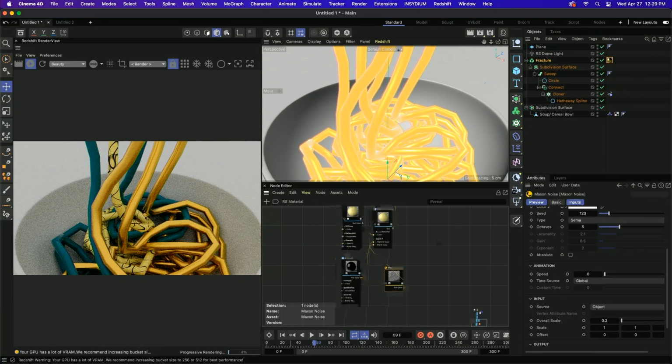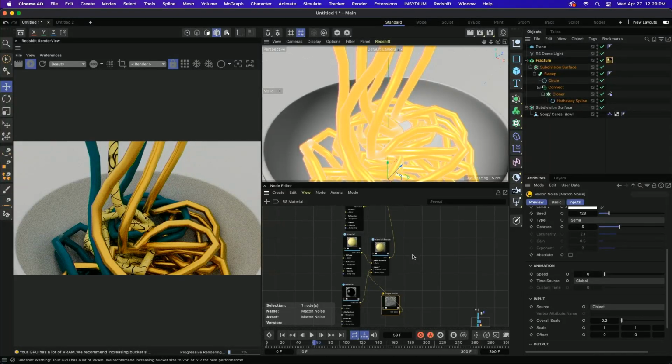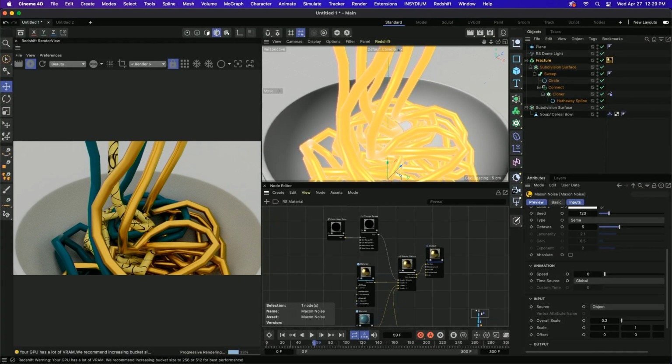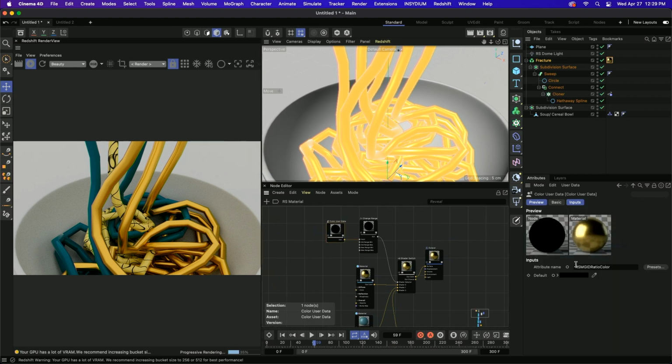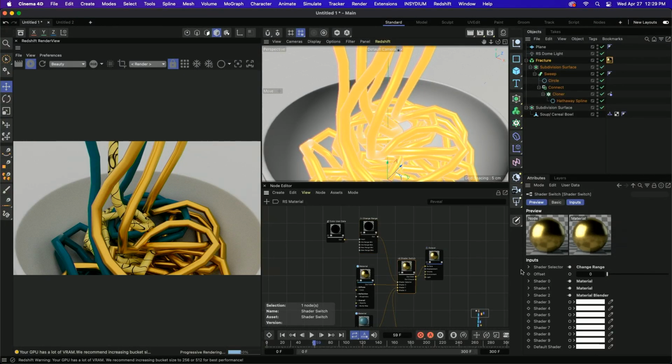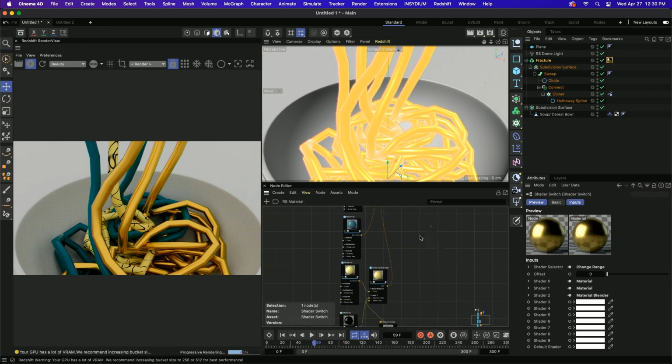So quickly, just to recap, because I'm aware that I am hitting my 30-minute mark. We created some simulations by using the new rope dynamics inside of Cinema 4D 26. Cloned it, turned it into geometry, which is the order that we needed to do because we were cloning them. And then we dropped it into a fracture to turn it into MoGraph geometry. Because we have MoGraph geometry, we can take the MoGraph data information inside of our color user data node, turn it into numerical values, which then drives our different shaders across our cloned MoGraph simulation.